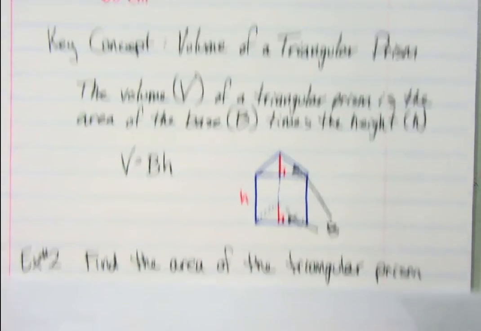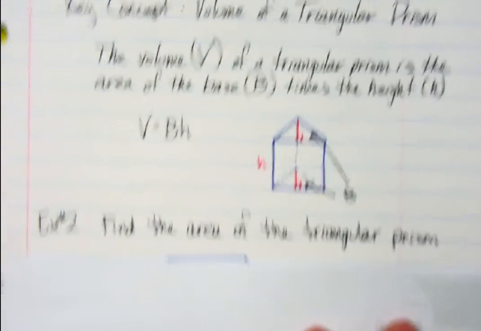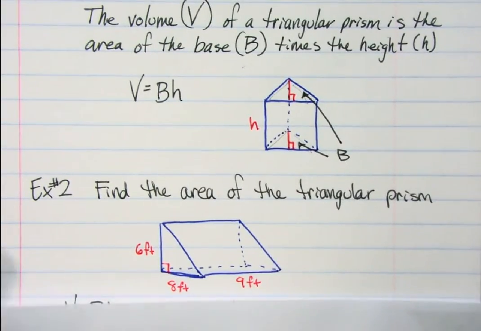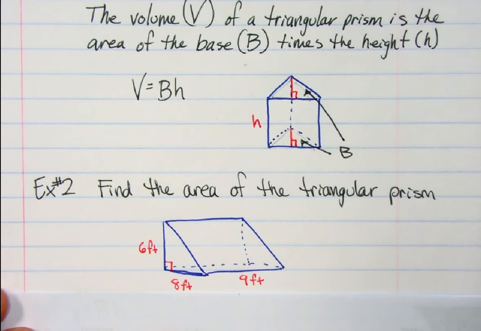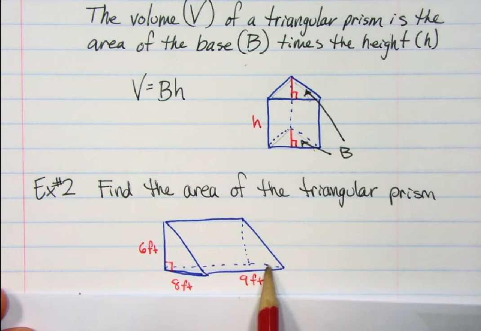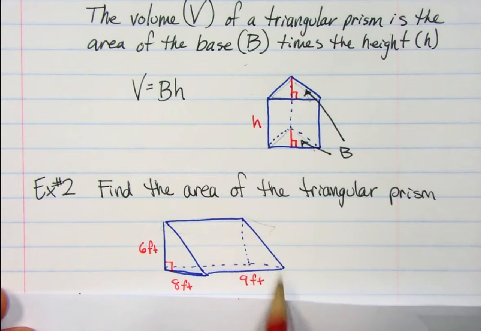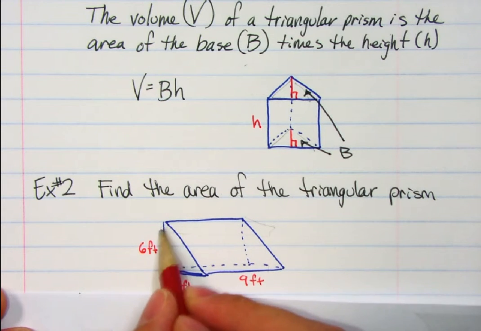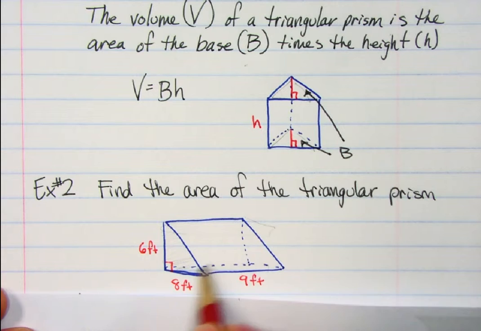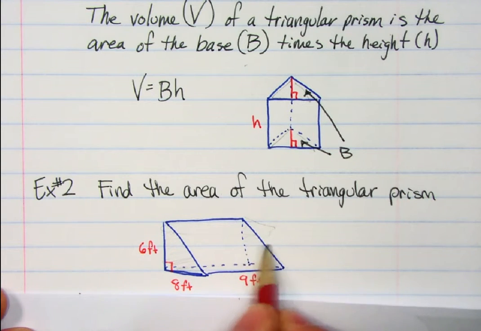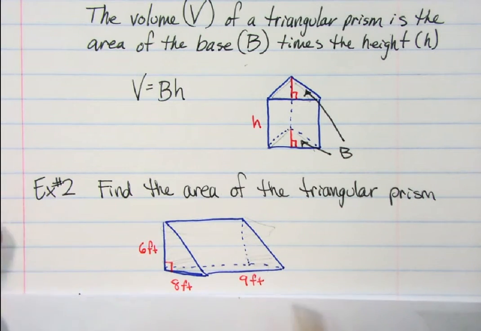Okay, so find the volume of the triangular prism below. So I've got this triangular prism. Looks like a ramp, if you will. And I ask myself, what's the base? Is the base the thing that's laying flat? You say, no, not really, because look, I don't have a rectangle sitting up here. That would be the exact opposite. The base happens to be this part over here, because right on the opposite side, it's got the exact same shape. So there's my base.